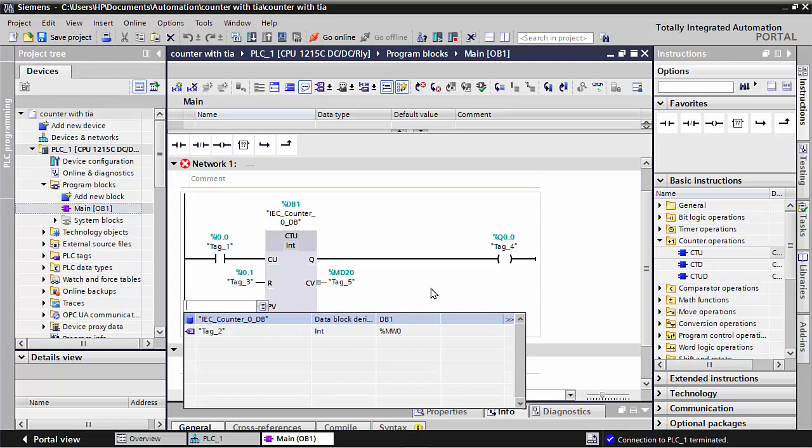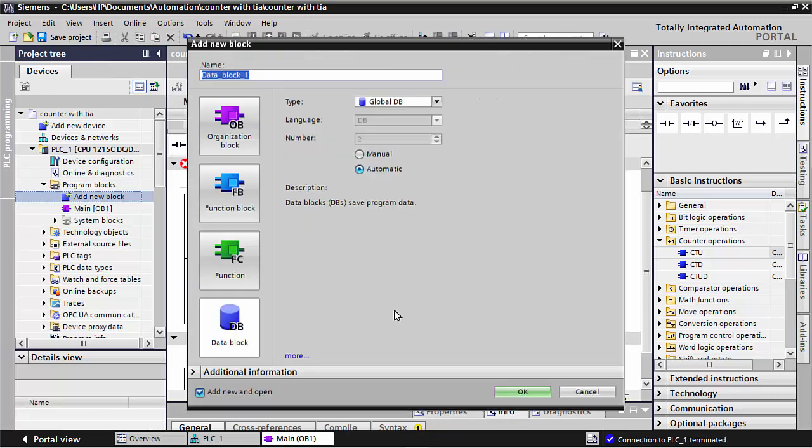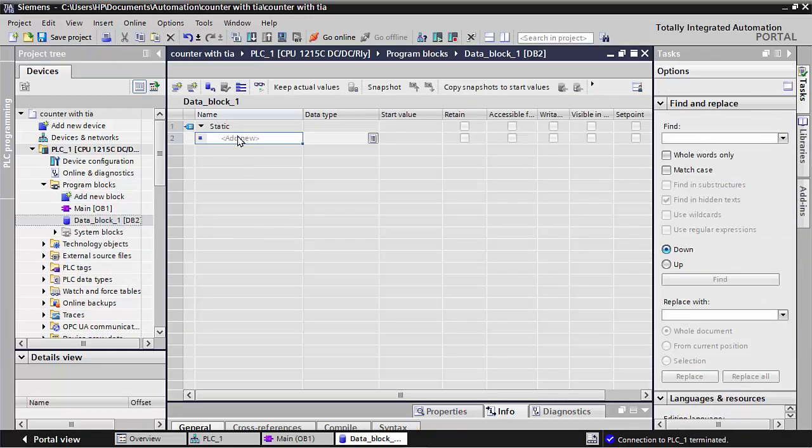If we need this data register, we have to first add a new block, and we have to go to data block, and here we have to tell it, I say set value.